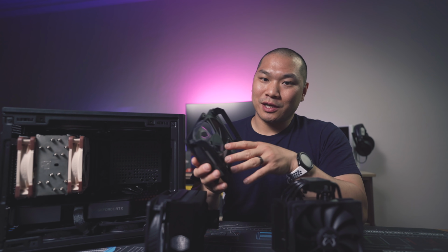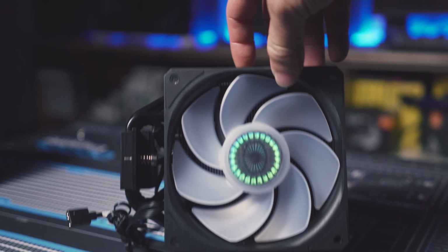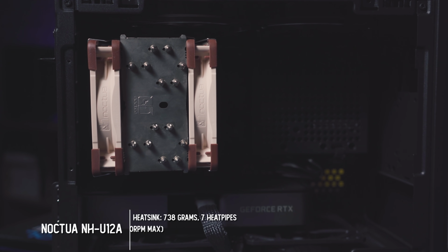And there is a fun detail with these fans. They're not both the same. One of them has the frame reversed, so the exhaust end of the fan is not covered by the frame. And the reason for this is obviously for aesthetics, so that the RGB lighting doesn't get obscured. I like that attention to detail here. And last in this quick comparison is the reference grade Noctua NH-U12A.